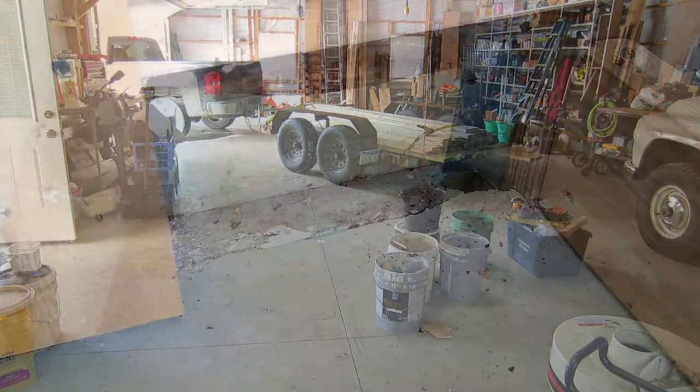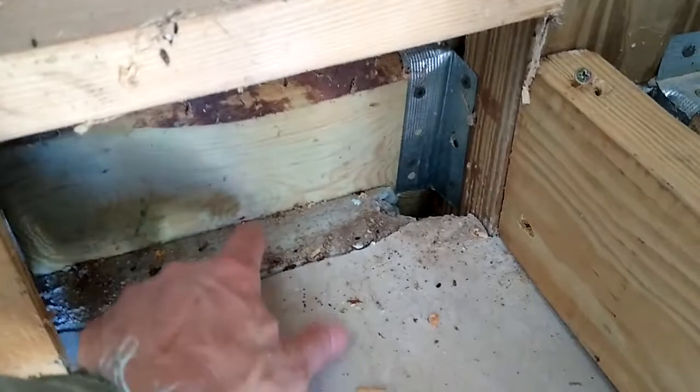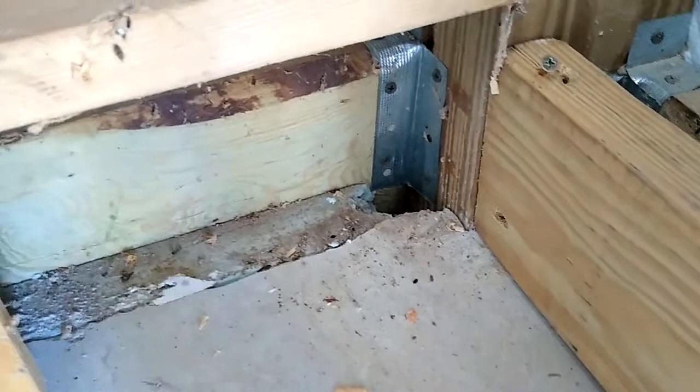Over the winter, the mice found their way into the pole barn by chewing through this styrofoam. So we've got a layer of styrofoam underneath the slab, and then it comes up the side here to meet up with the walls. And what they've done is tunneled, and you can see down here, and just dug their way in.